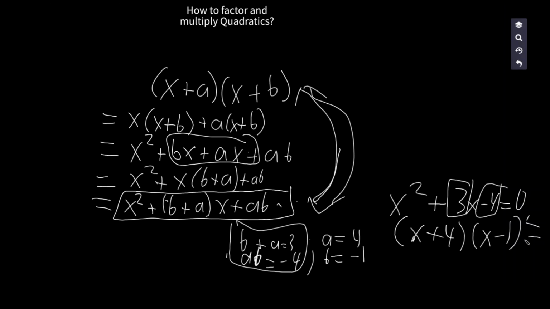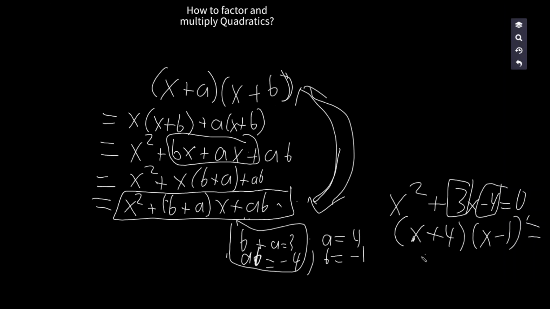Okay, one more quick review for what we did here. We took this factored form, and then we made a quadratic out of it. So now, if we have a quadratic, we just need to find these a and b, and we can write it in factored form. So let's go ahead and solve for x here.